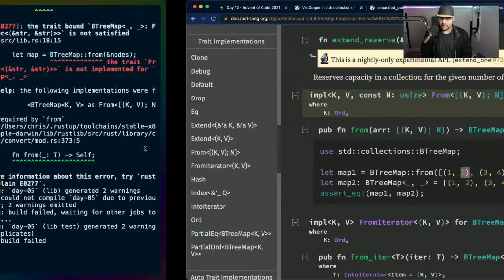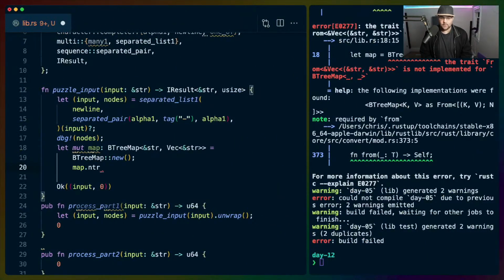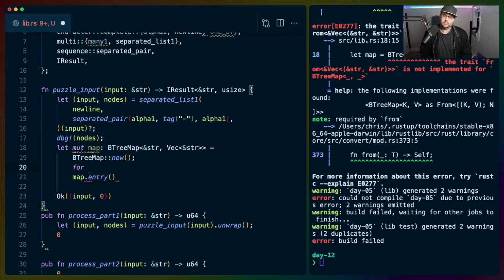I guess entry is what we really want. Anyway. Entry. For nodes, for A, B in nodes.